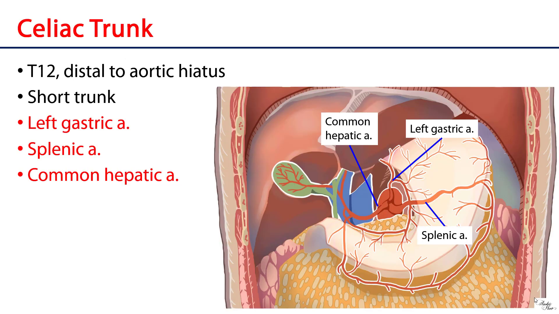The celiac trunk is the main blood supply to the derivatives of the anatomical foregut. It exits from the abdominal aorta at approximately the level of T12. Recall that the hiatus for the aorta — the space through which the aorta travels from the thoracic part to the abdominal part — is also at T12. When we say trunk, many people are rather disappointed when they see this structure for the first time, because typically the celiac trunk itself is very, very brief. In fact, it may look as though these branches are originating from a common point of the abdominal aorta.